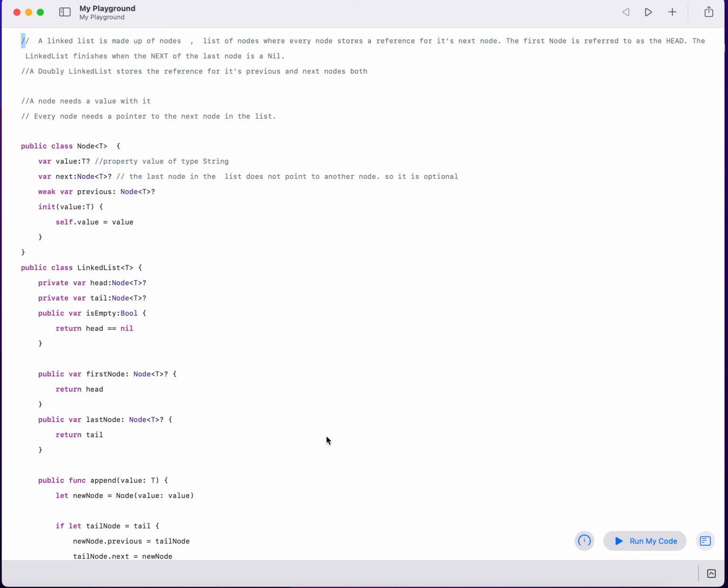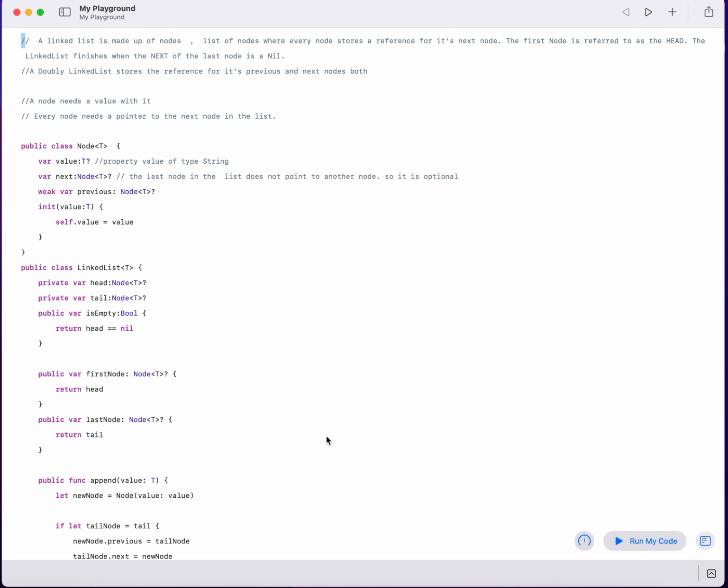Today we are going to work on linked list with generics. So far we have implemented a general purpose linked list that stores string values only. We have provided functionality to append nodes in our linked list. In this section we will use generics to abstract away the type requirement from our linked list.